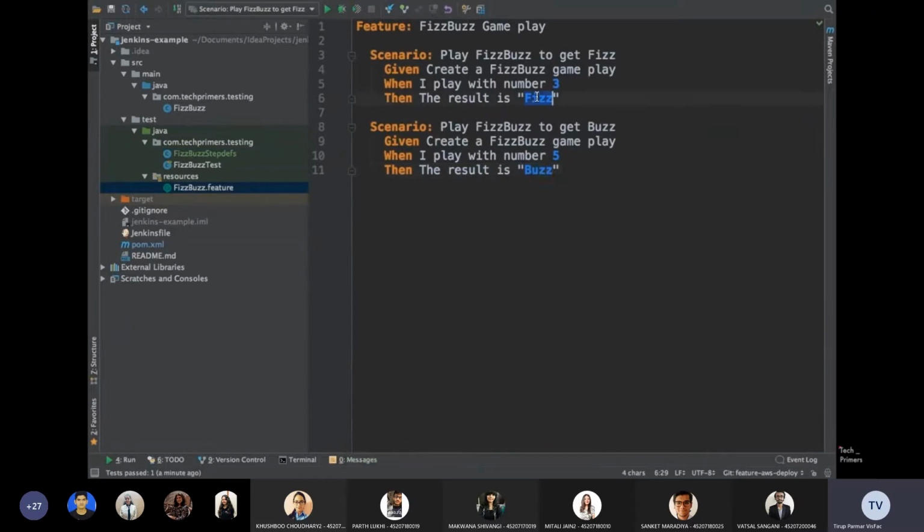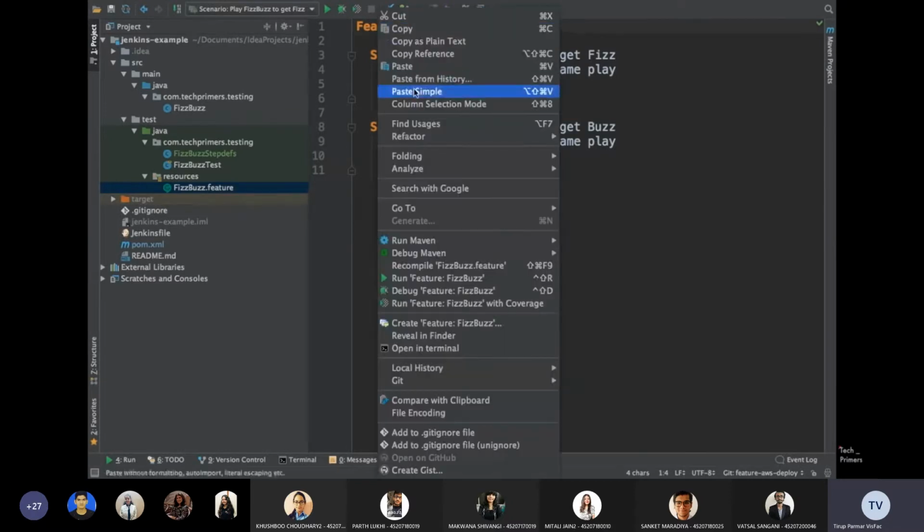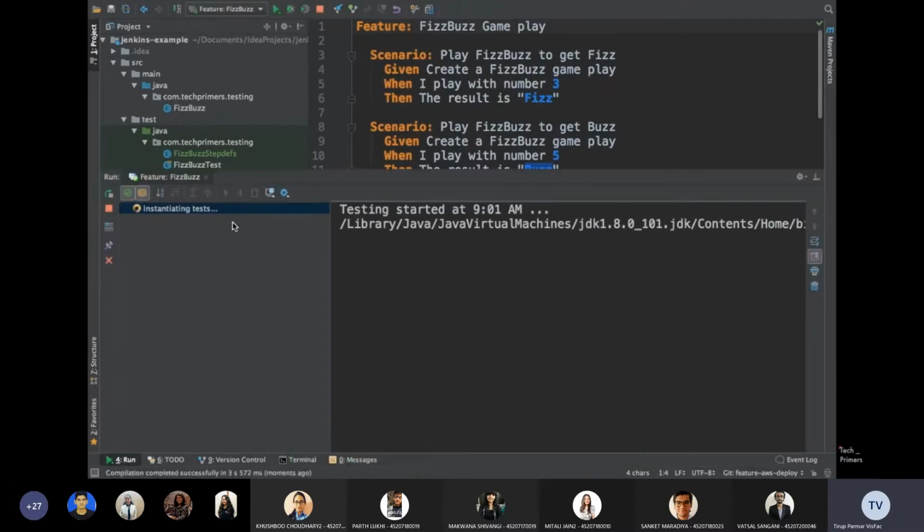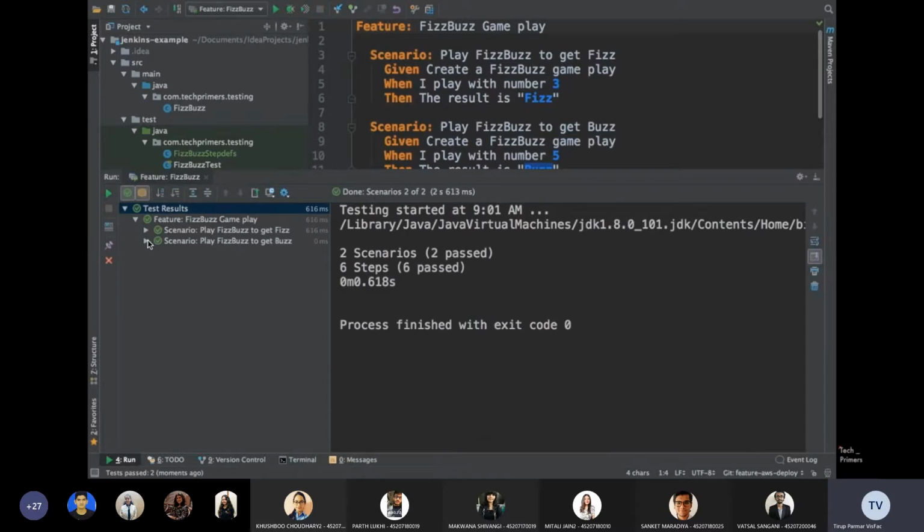IntelliJ is now saying that there is no issue. Now both of my tests will work with just a single function. So this way you can write a BDD step definition in such a way that whenever you write more and more scenarios, your test can accept new scenarios or new step definitions without even having to change the implementation or the definition. So let's run this feature. I'll run both the features so that I'll know that both of them are passing. See that both of them succeeded.